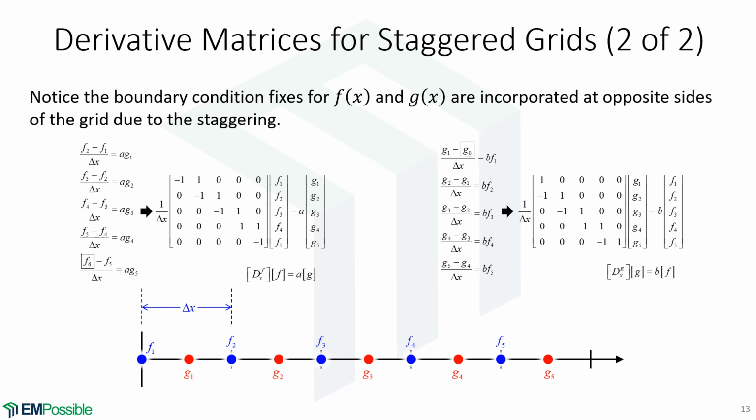So in a more compact form, we can now take this matrix and write it as dgx. So the G superscript is not to the G power. That's reminding us that this is a derivative matrix that operates on G. And then the X is telling us which direction that's operating in. And so G and F are column vectors, B is a constant.